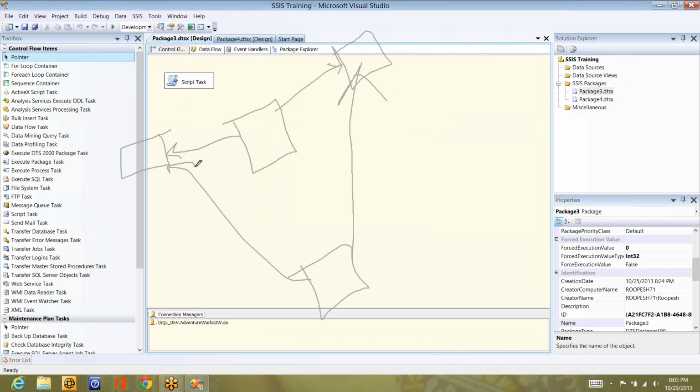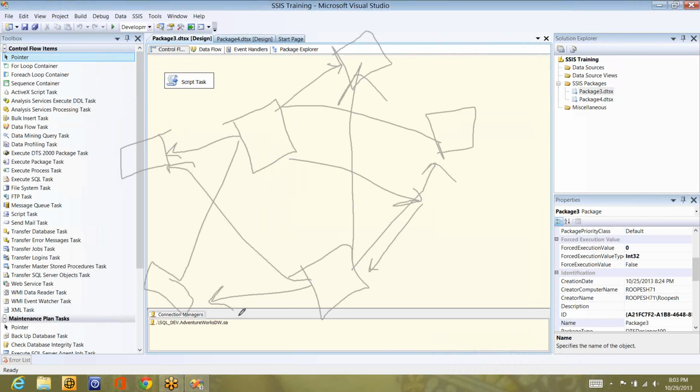So what do I need to do when I have to move the package to production? What I need to do here is, before taking the manifest file, change the connection strings so that they point to production, and then create the manifest file and use it to deploy the package in production. So automatically this one will be pointing to this one, right? Once the manifest file is created and deployed to production, it will be good.